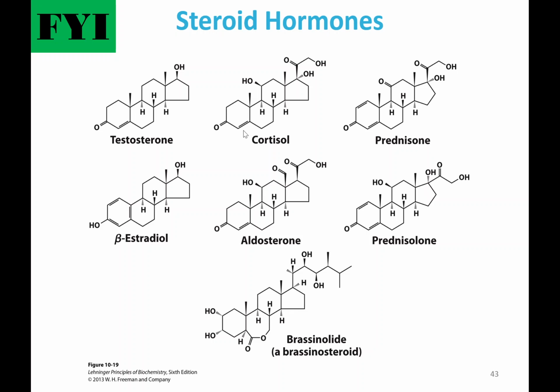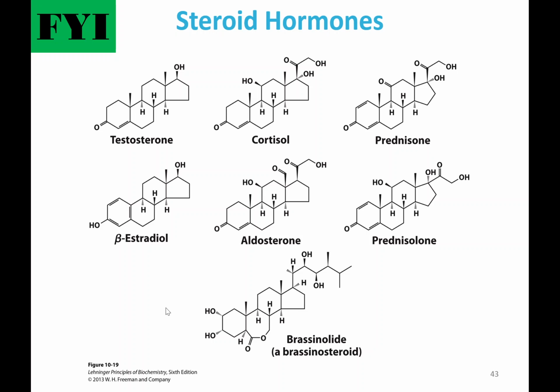Cortisol has been known as a stress hormone, but it's also involved in regulating the body's internal clock, right? So it's slightly more derivatized than testosterone. And then some of these other ones maybe you might not have heard of. Prednisone, you maybe heard of that one. You can actually take prednisone for certain disorders or to combat very bad inflammation. I know for instance, if you have a really bad gout flare, sometimes they'll prescribe prednisone.